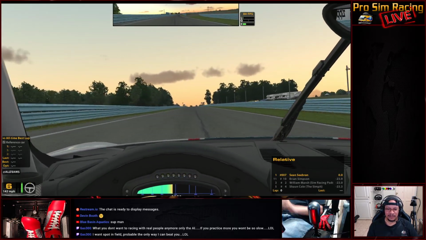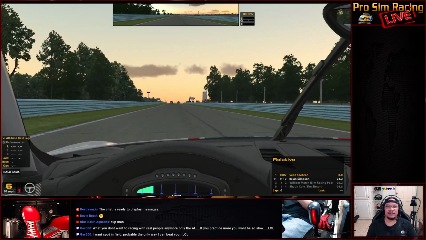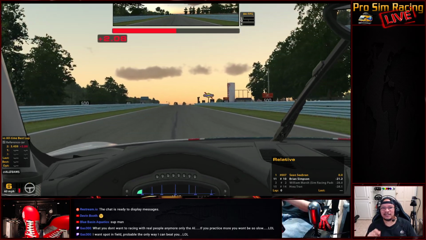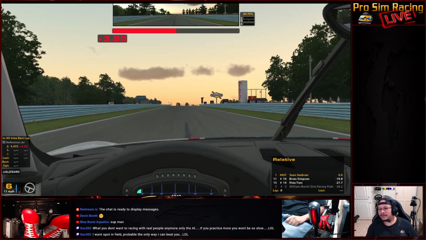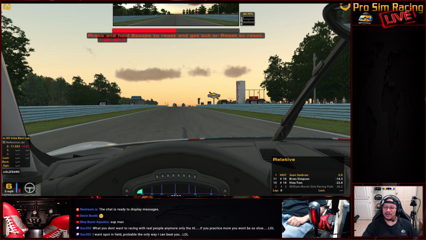I'm actually looking at the time of day. This was supposed to be the early morning race, about 5:45, somewhere around there. So we should actually be seeing the sun coming up if we keep this going. Yeah, it's starting to come out on the track behind me now. Yes, okay, good. So it did work.